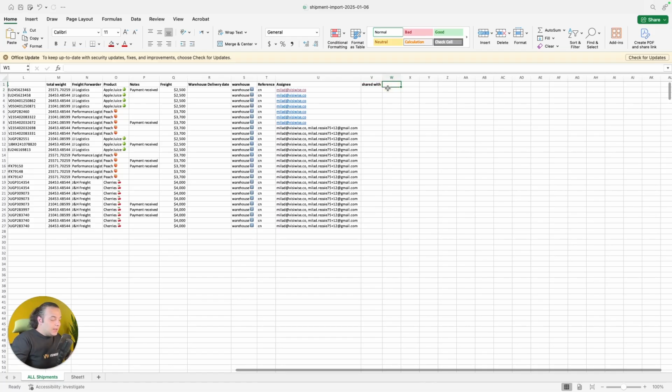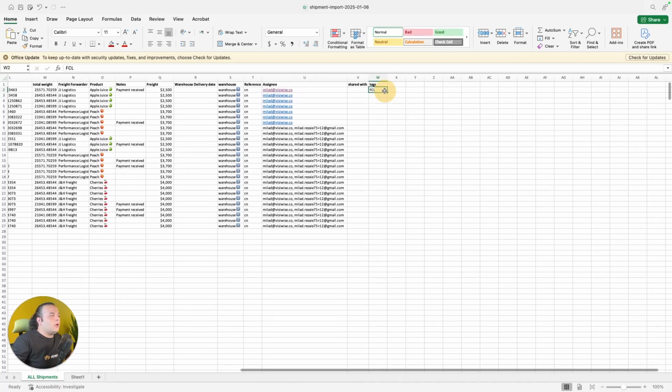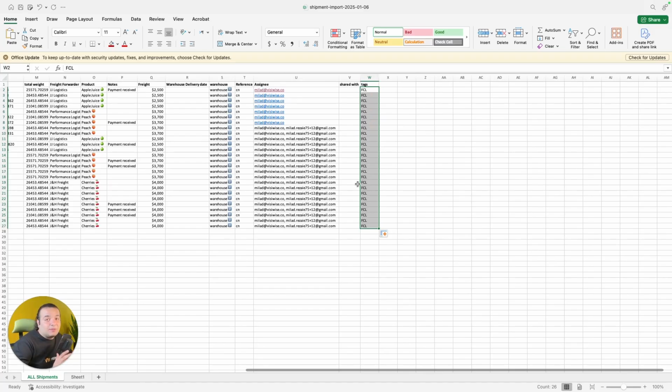The other thing is tag. We can add another column, tag, and we're going to describe how tag works and why it is good, or what is the usage. But I'm just going to show you that here in this video you can use the tags column, so you can automate the whole process. Like I would add an FCL tag here, and all of my shipments are FCL, so I would tag them as FCL.